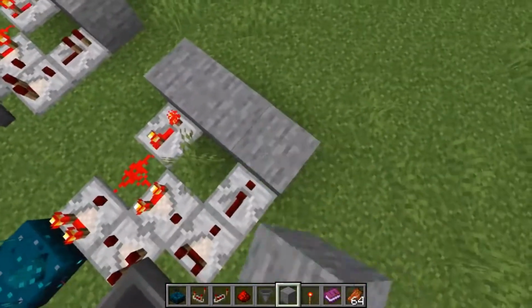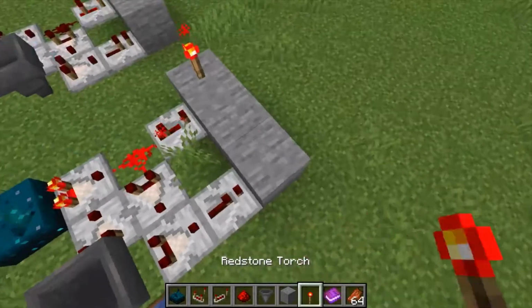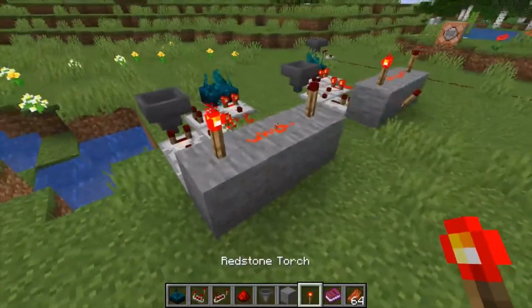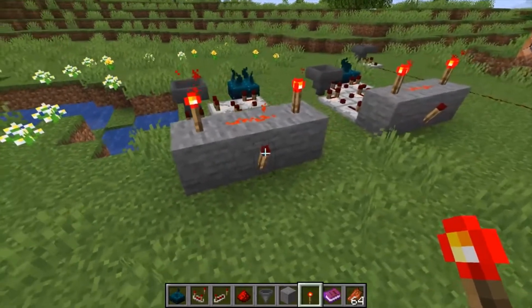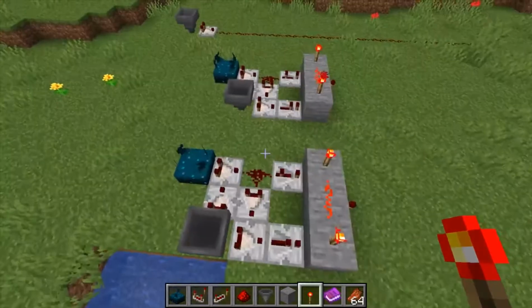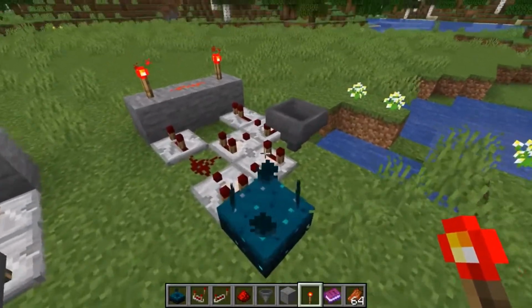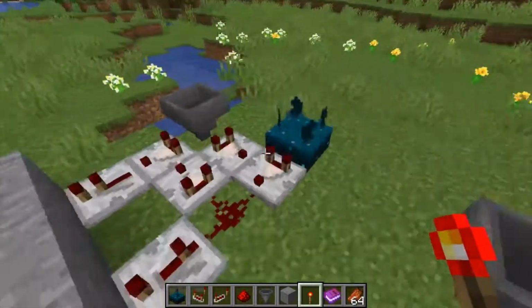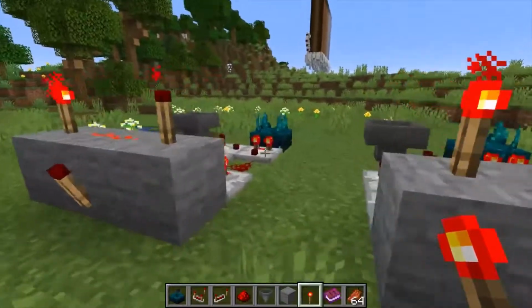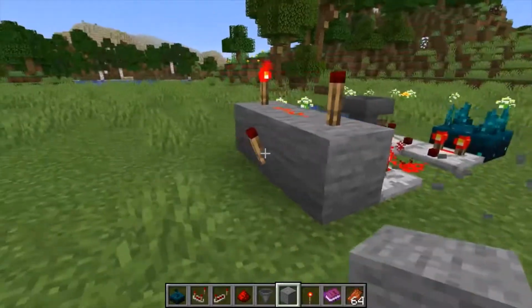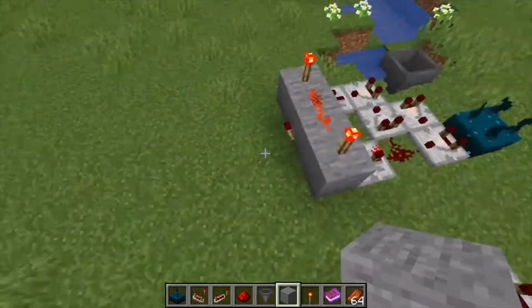Now place a row of blocks here, 2 redstone torches on each end, redstone dust in the middle, then a redstone torch there on the front, in the middle. Currently it is set so the Sculk sensor isn't detecting any vibration. As you can see, as I move around or place blocks, that torch doesn't turn on. This torch is our output.